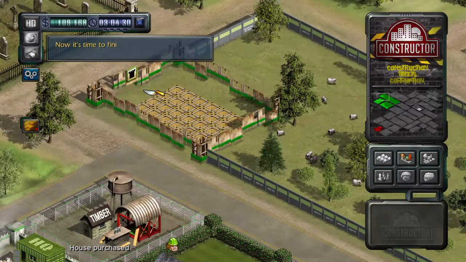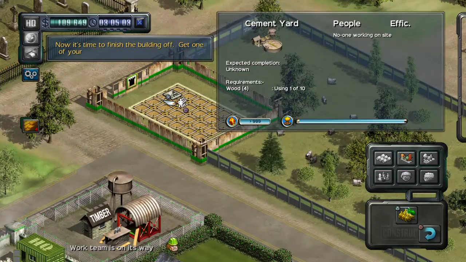Now it's time to finish the building off. Get one of your work teams on site and start building that.